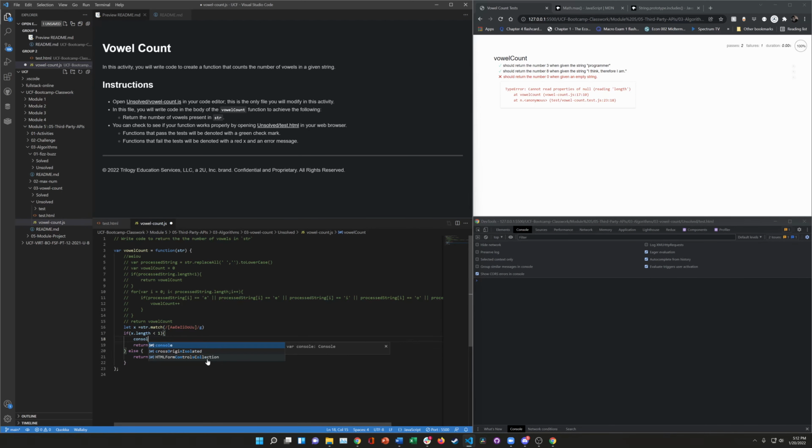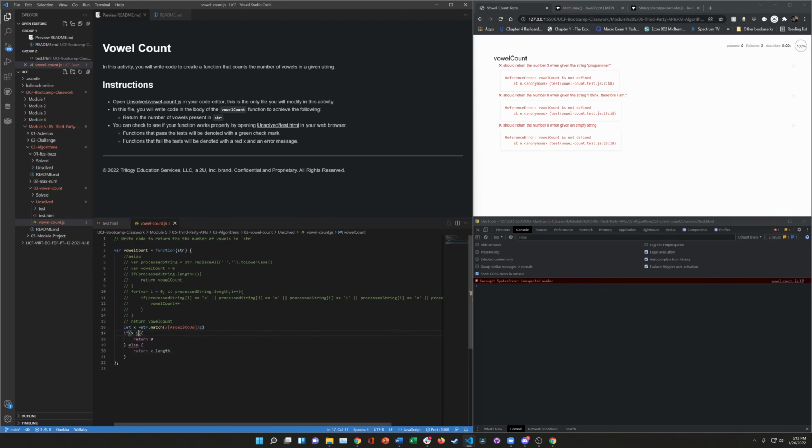So if x, yeah, x doesn't exist because no value was returned.